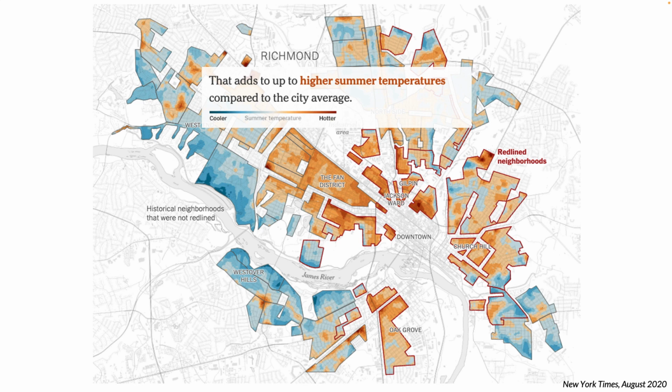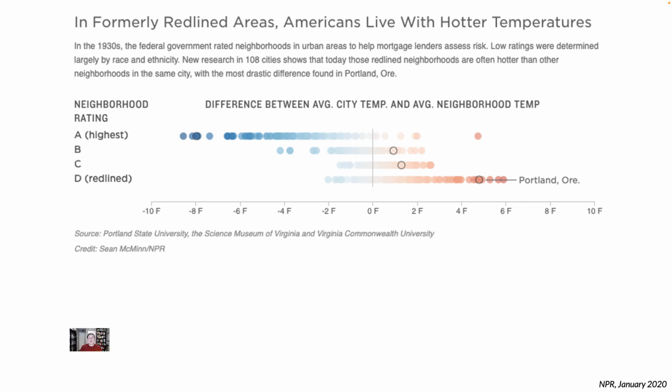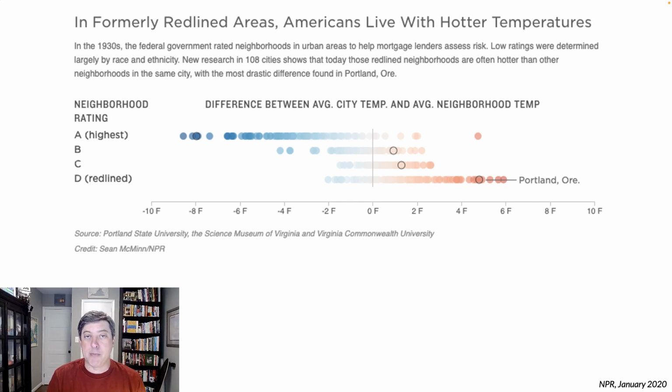And if you want an even broader view, NPR did a similar story and found that redlined areas in these major metropolitan areas had a higher temperature gradient than non-redlined areas. So as you can see, these redlined maps have had a long and enduring impact on not just wealth inequality, in particular intragenerational wealth inequality, but also intergenerational inequality, because Americans tend to pass our wealth through our homes from one generation to the next. But it has also had a huge and profound impact on segregation and on temperature and the environment. So what did we do in this particular report?